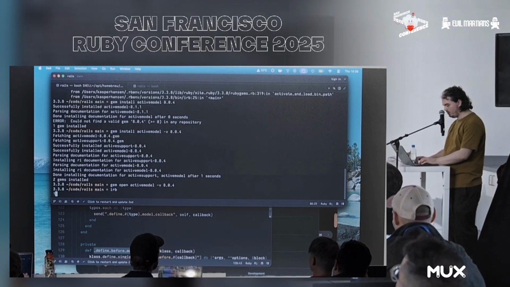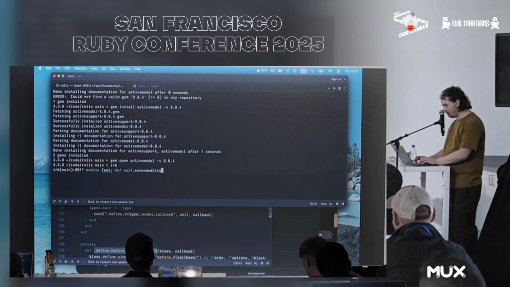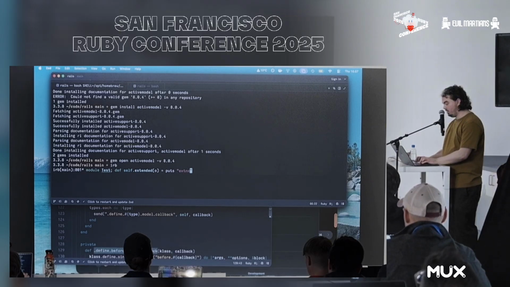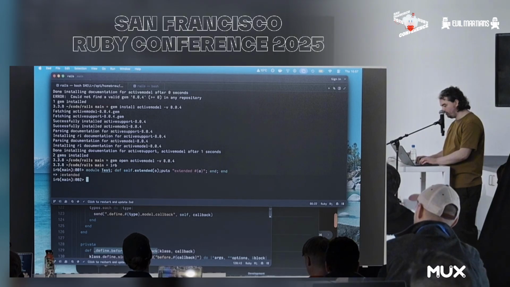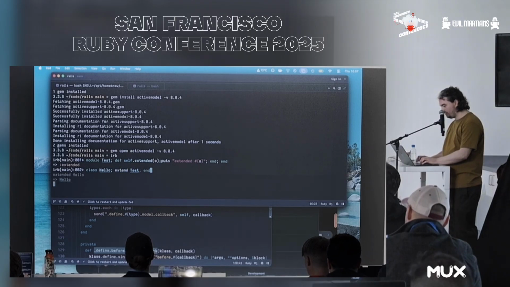Let's see, can I actually do that really quick? What if we do module, let's do test, and then we'll do it this way, and then I'll define def extended. Oh, just to show that we got this something. Oh, we actually can't. I have to put it out. Okay. Extend it, and then let's see. Oh, my syntax actually won't work. We'll just do it this way. Great. Okay, and then however many names I have. Okay, cool. So if you then do, let's see. Oh, there we go.